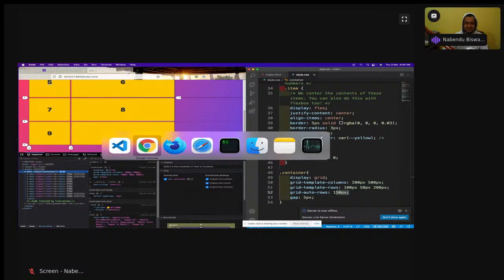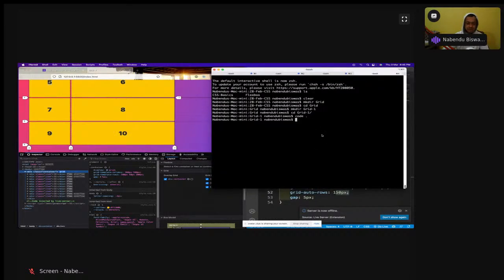So where is my terminal? I'll go back once again. Yesterday I pasted the GitHub link in the project only, so you guys see it. I'm doing a lot of command line because I want all of you to learn the command line. Grid 2 is required for our journey.